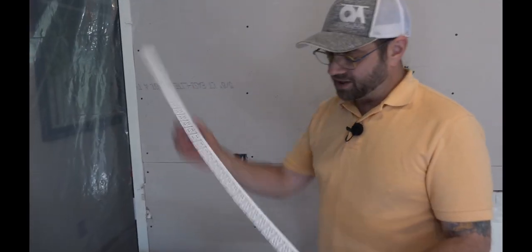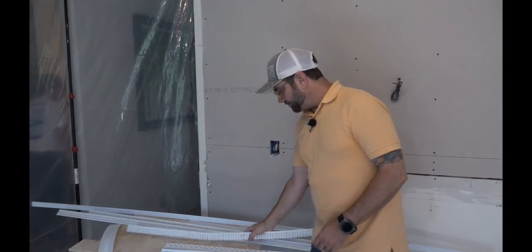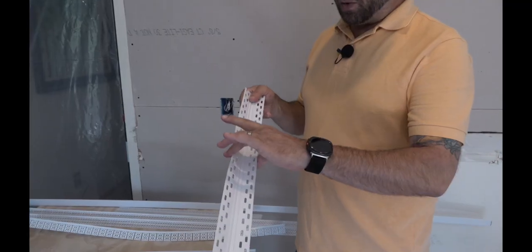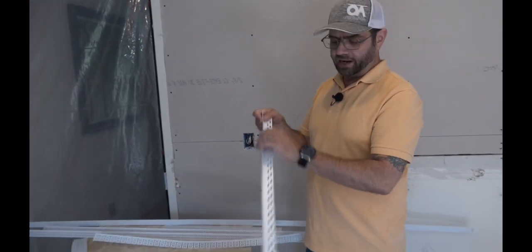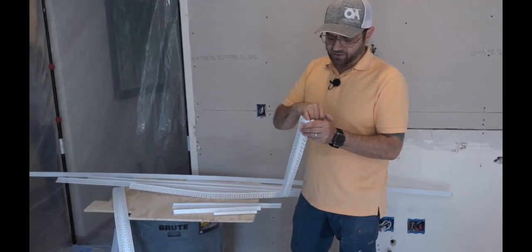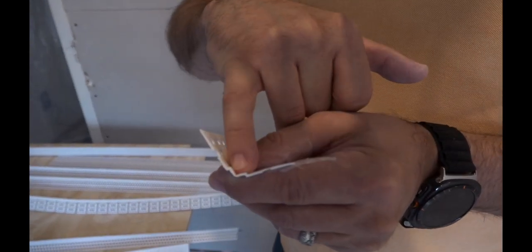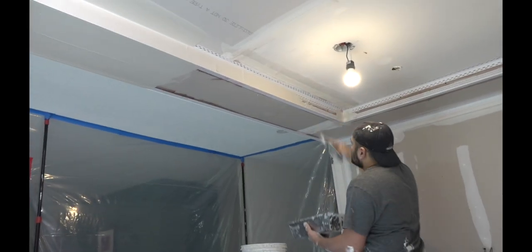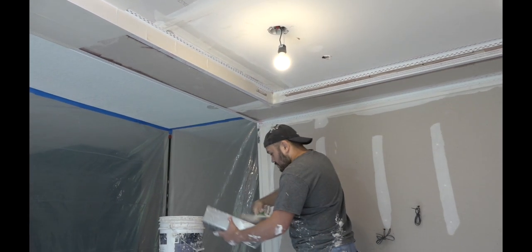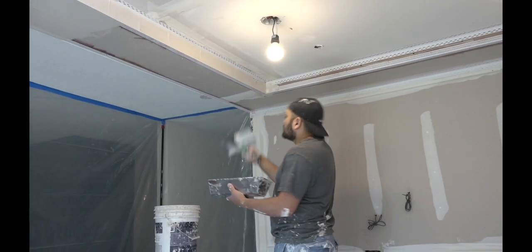Of course there's also a flexible outside corner, which is very, very cool — like when we're doing arches and niches and fun stuff like that. Their inside corner, though, is kind of next level. With traditional inside corner, you flex it to get it to be the shape of your inside corner. What they've done here is add a raised edge lip. That lip means I can set my drywall knife right in there without fear of ripping the paper as I lay my bead. My mud will be the thickness of that lip, which then gets painted, so I can have a really crisp, clean corner. That's a pretty cool solution.